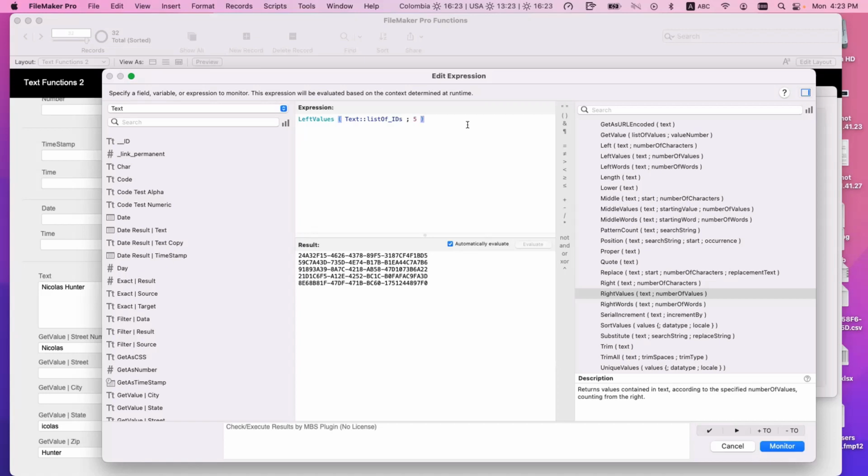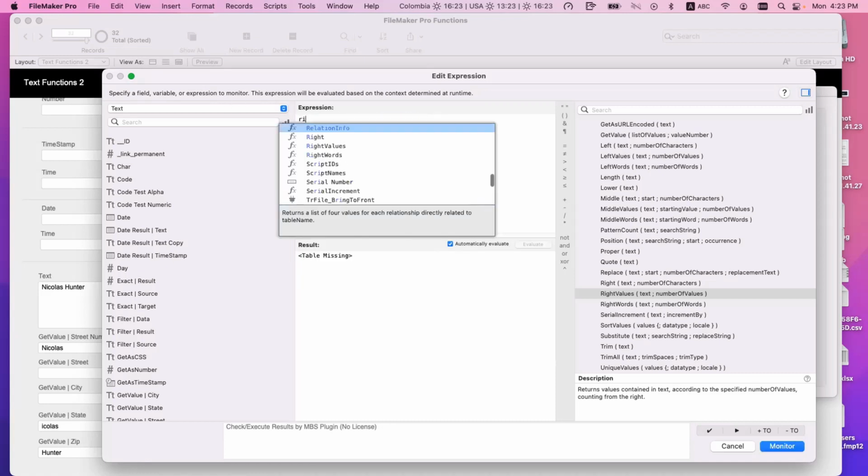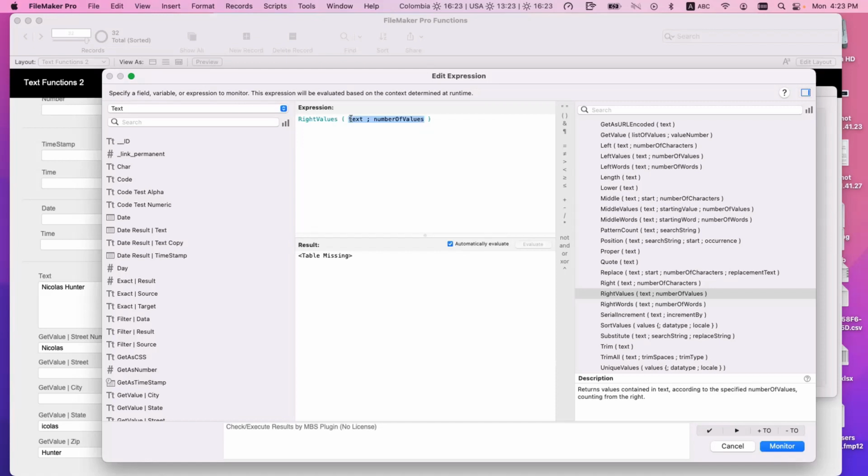So you extract your left values, and then right values of those 5, and I want 2. When you want to do something like this, you have a list, you extract a piece of this list and take the last. You can do the opposite.